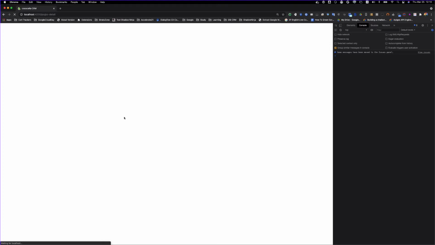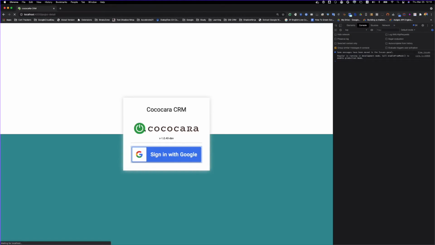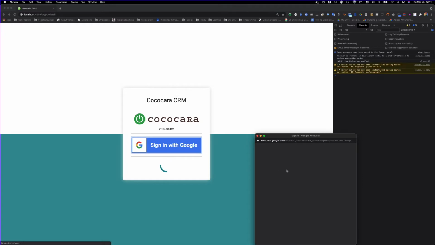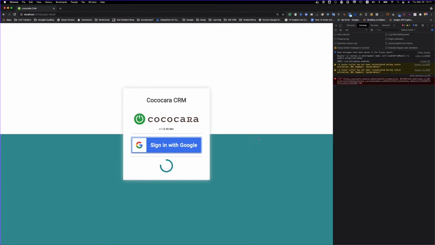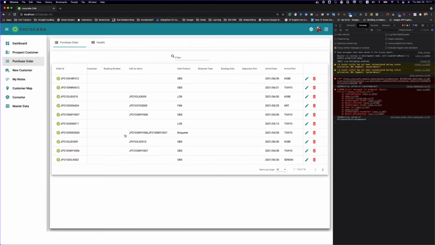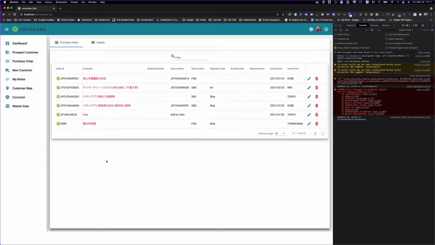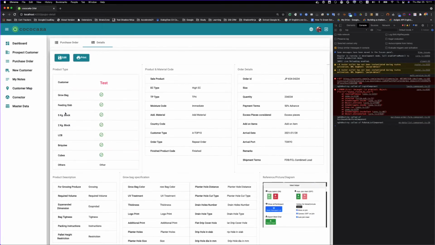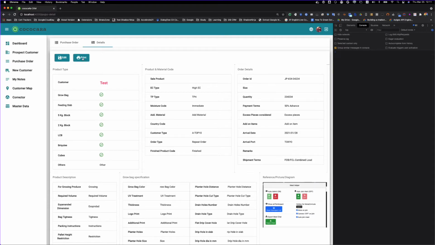My application is Angular based, and as a backend there is a file store DB which I am using. I guess it's going to take some time to open up. Okay, purchase order, and let's go here. With this, if I click on print, this is getting called.